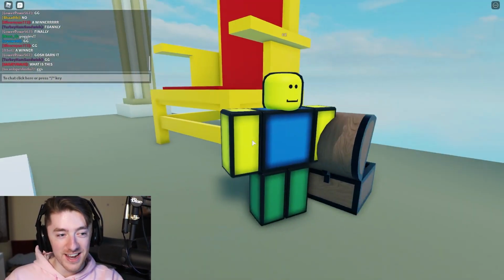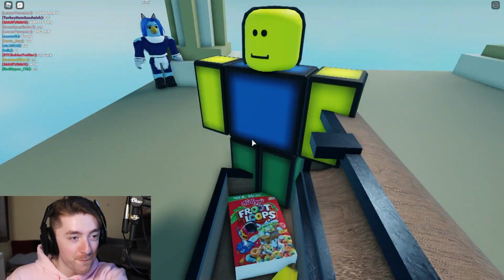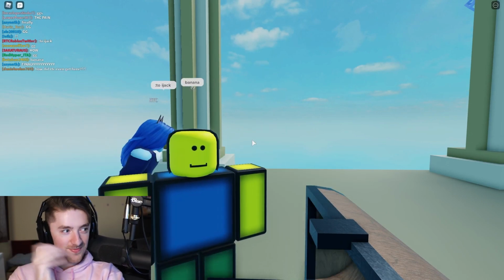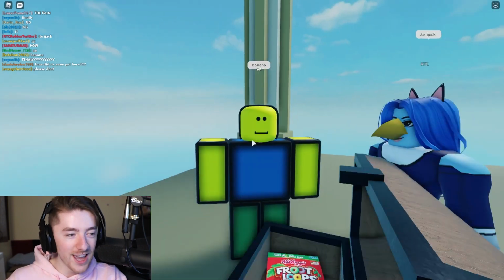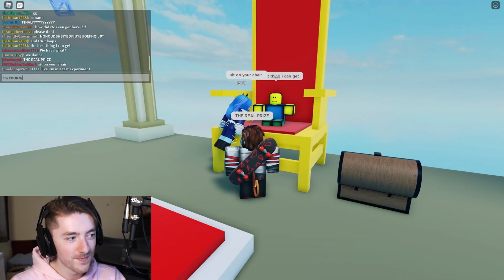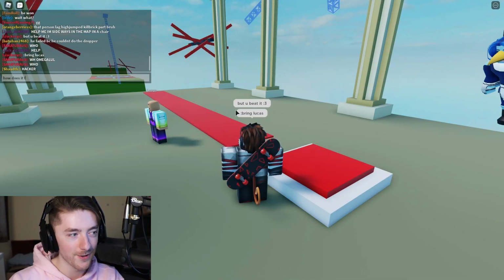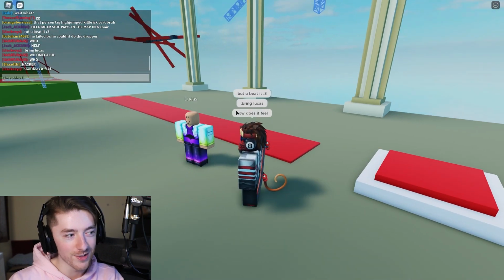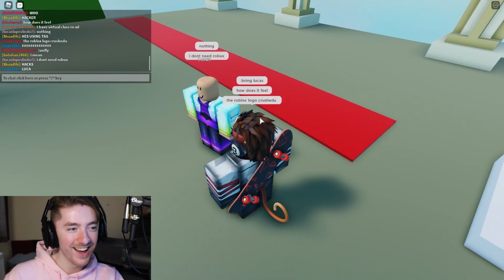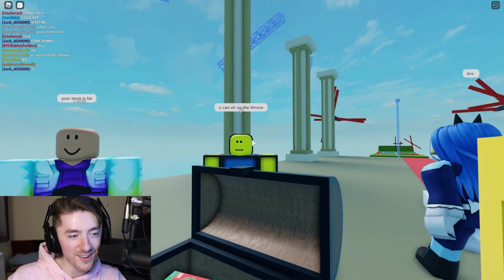Open the chest. What's in it? It's a weird looking banana and a box of Fruit Loops. Banana. We got it. And he's on his throne. Your winner is Easy. How does it feel? The Roblox logo crushed you. Nothing. I don't need Robux. Oh, you lost Fruit Loops and a banana. You can sit on the throne.